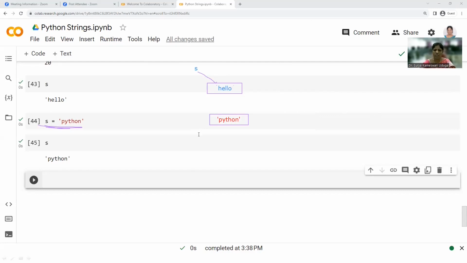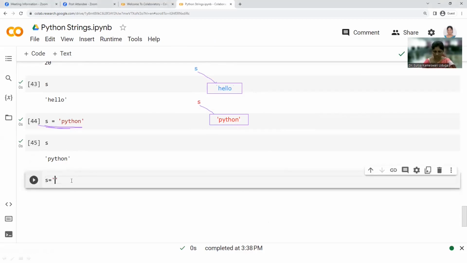So a new string Python is created, and now the variable s is pointed to this memory. Actually, it doesn't change the value within the memory. Now you understand what the s content is? I will show you an example.